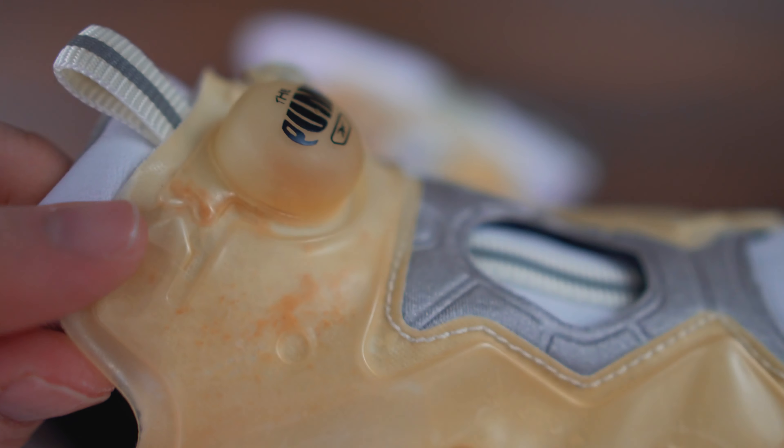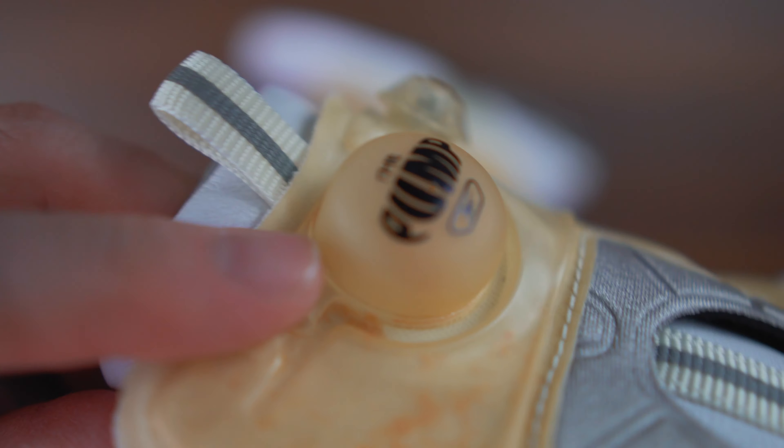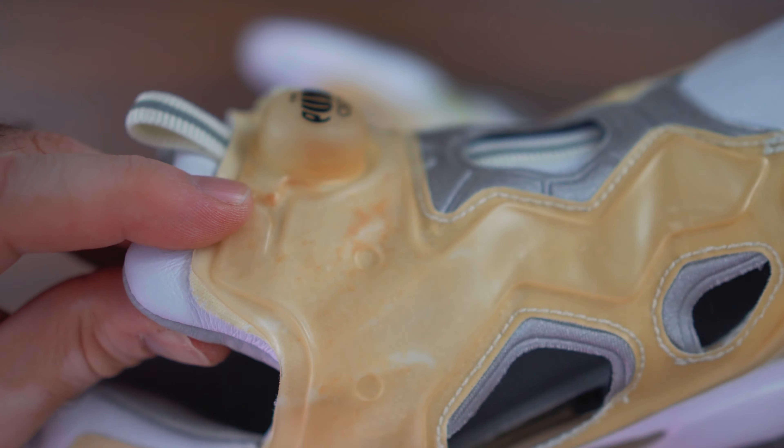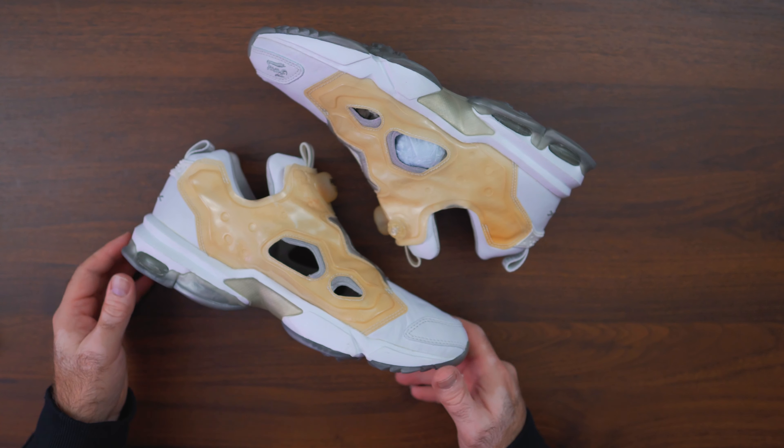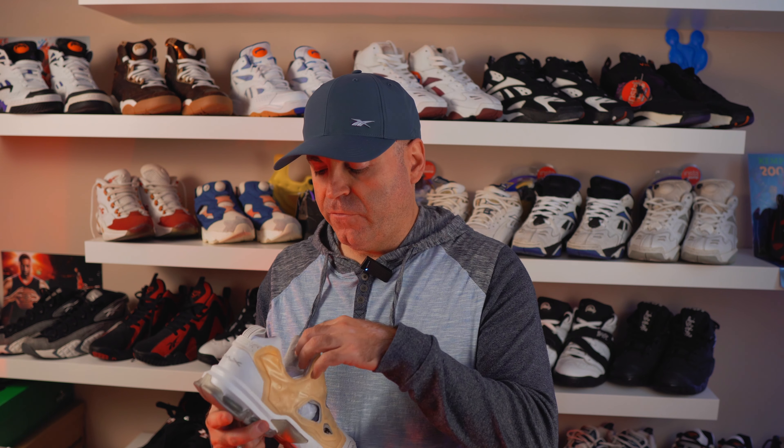As a display piece and part of my collection, they are perfect — just to witness and enjoy that beautiful leather all around. I love the little Fury logo they put on the toe box. I love the reflective 3M material on the strap on top of the tongue, and behind on the heel where the DMX is, you have a silver raised DMX lettering on the back. I really wish you guys could touch this leather — it's so soft and nice, especially the inner liner done in genuine leather.